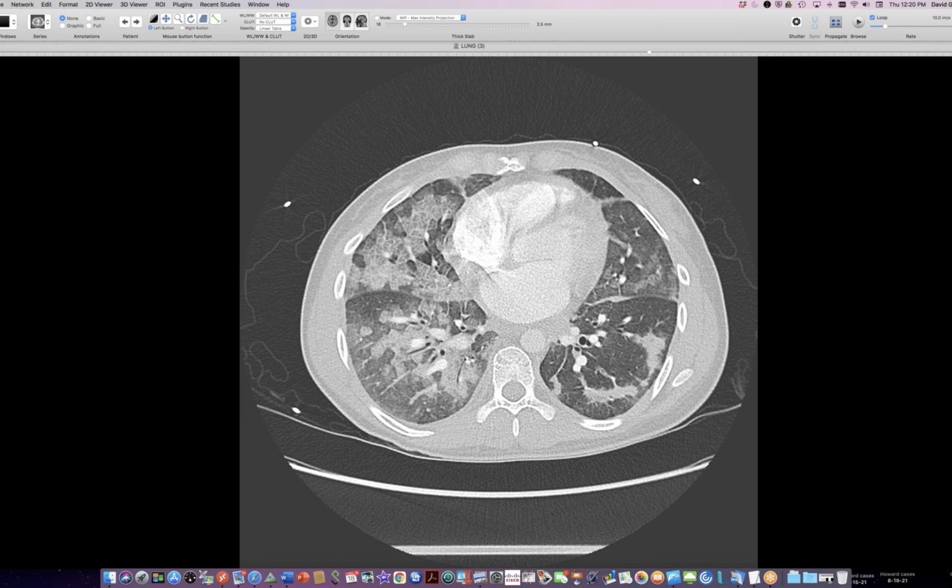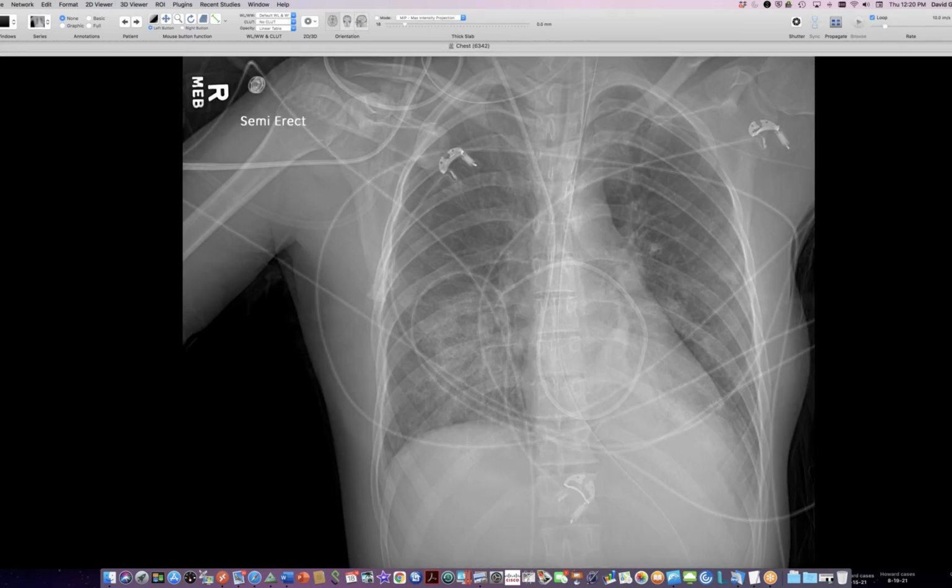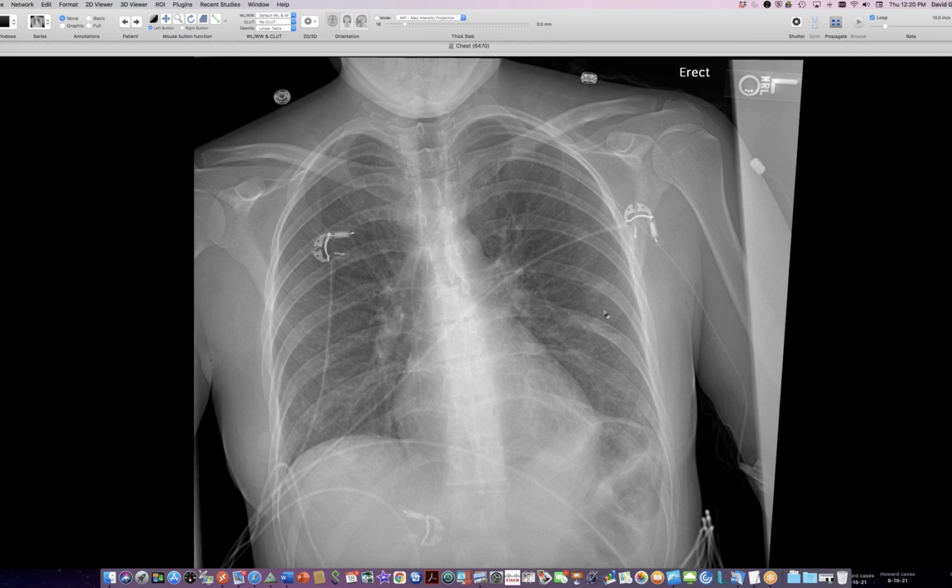Rapid response to steroid treatment. Here's a couple days later, you can see dramatic clearing. And perhaps you would like to see her sinus CT. I think she's had some sinus surgery. My mouse has disappeared here. I don't know how to bring up this CT without a mouse. But she does have sinusitis.